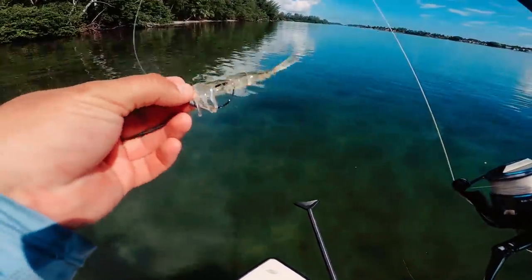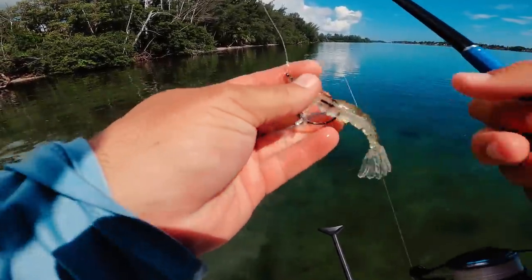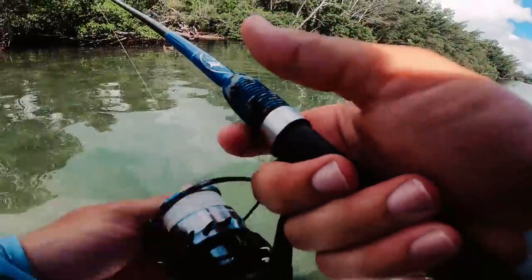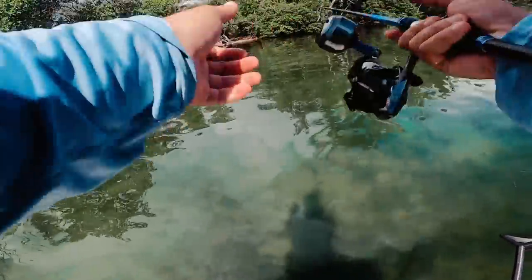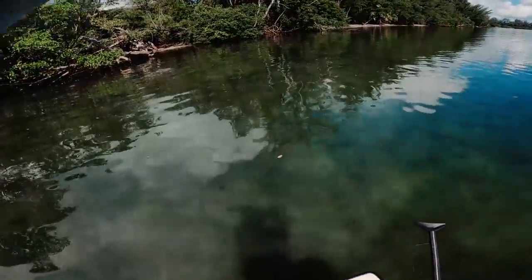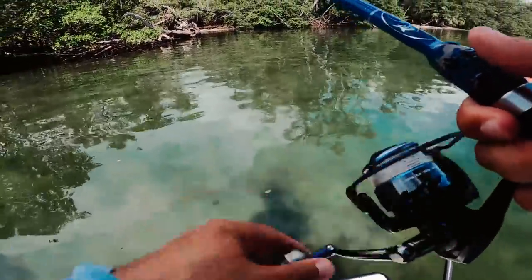As I'm saying that, there are two big fat sheepsheads right here. I definitely blew this but there's like 40 sheepsheads sitting on this log. That flounder fell to the Salt Native skelly shrimp in the prawn color — this is like my go-to clear water color right here. Oh, he slapped it. Hopefully we can connect with a red or snook or anything. I just freaking dropped the fish right there — I was not ready for that. I think that's probably snapper.